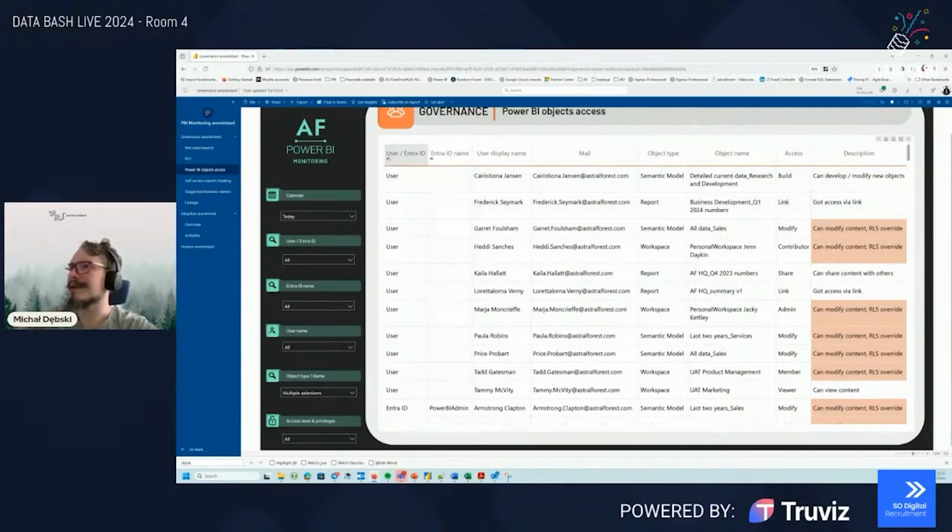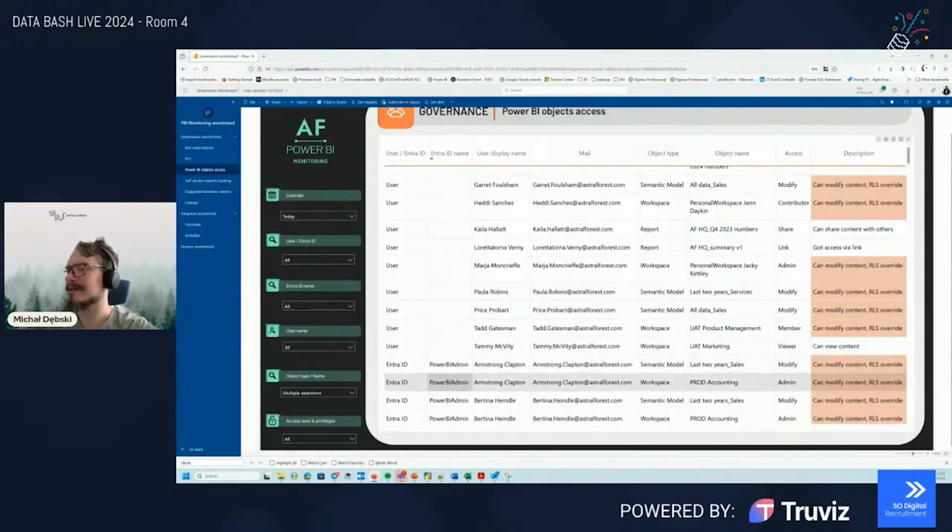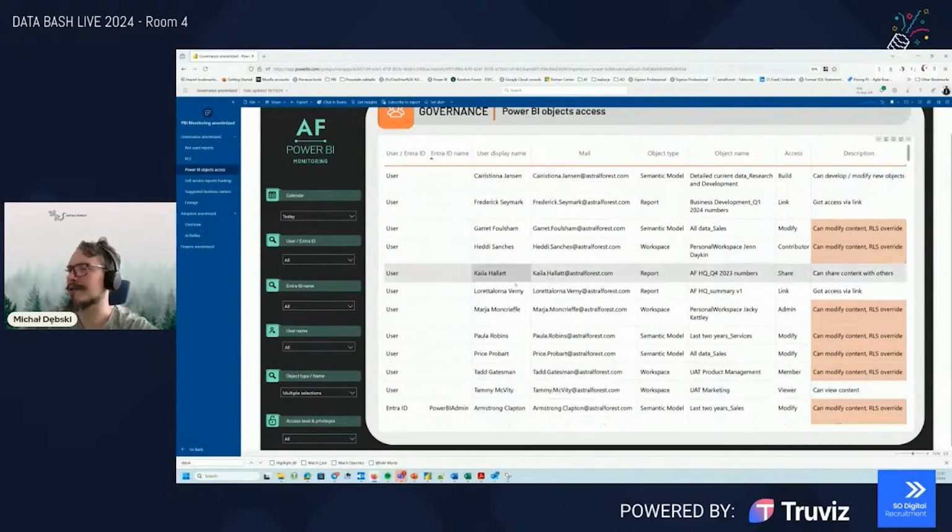Once again, you can see if the access is provided on the user level or if it's provided on the Entra ID group level. So here we have the user level accesses. And this line is already the access which is provided on the Power BI admin Entra ID group. We have the user display names, the mails, and the object types. So here we have all of the objects in a Power BI tenant that you can use to attribute the accesses, and also the name of the object, but also the type of the access.